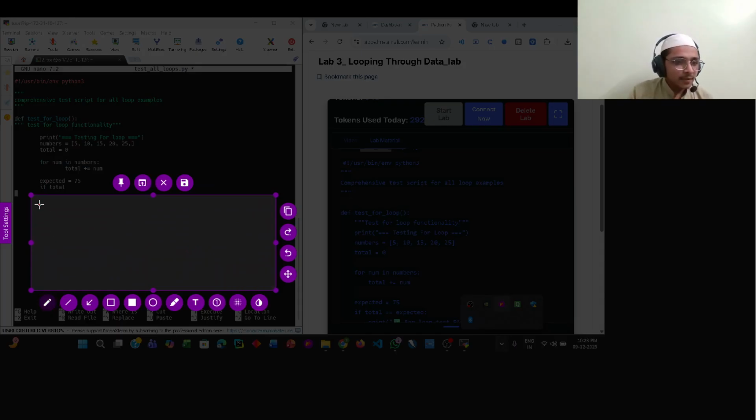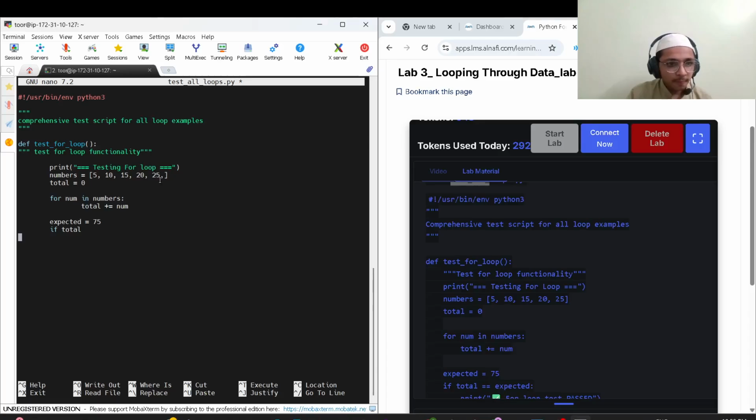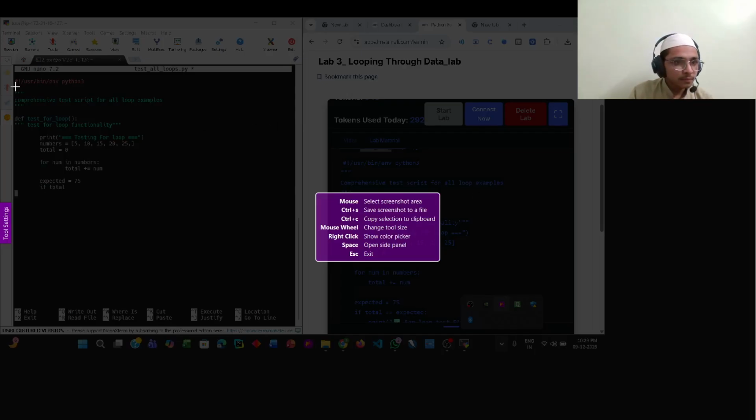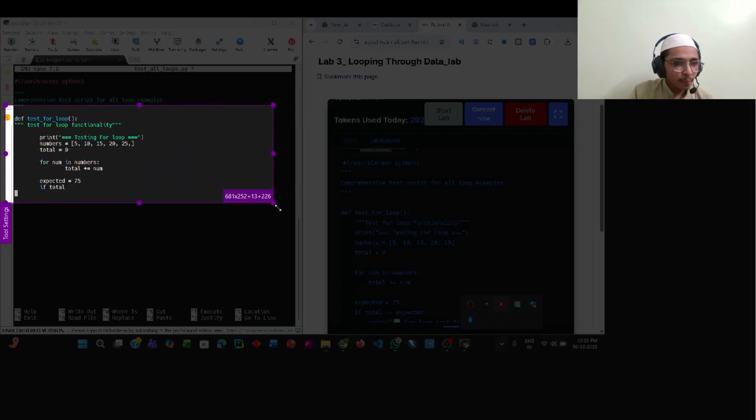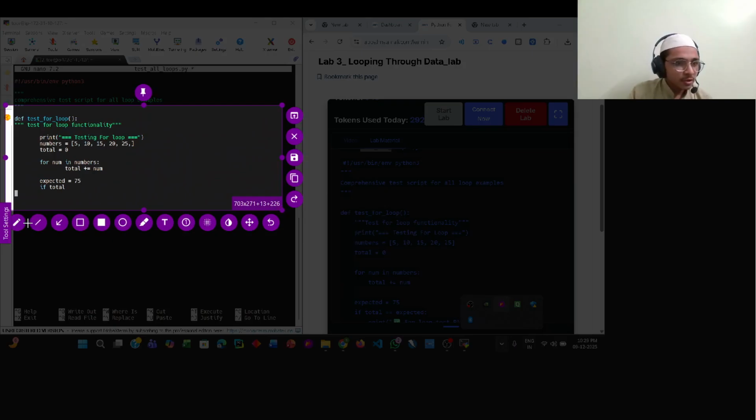We define the numbers 5, 10, 25, and so on. Let's try to understand the script. We defined these numbers, and the total of these numbers is 75, expected. We stored it in the variable expected.